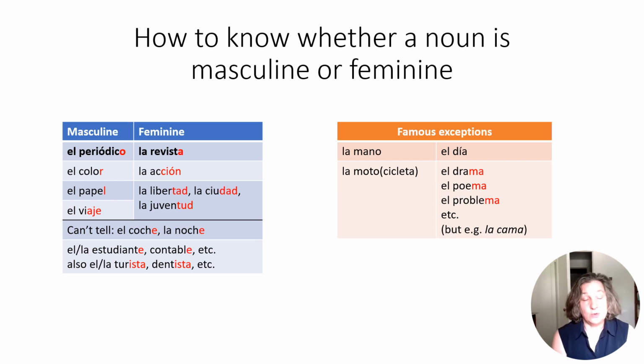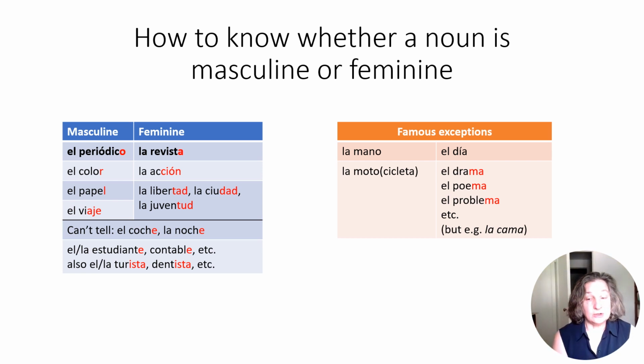Masculine nouns might also end in an R or an L, as in color or papel. Anything that ends in age is masculine. These all come from French. Spanish endings besides A that are feminine include ción as in acción, and anything in the tad, dad, tud family. If a word ends in an E, you can't tell whether it's masculine or feminine. You have to memorize it.